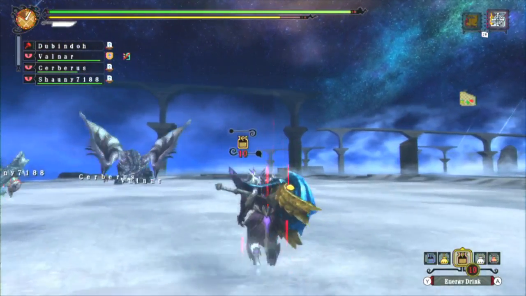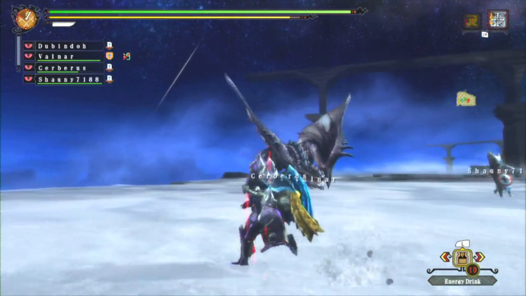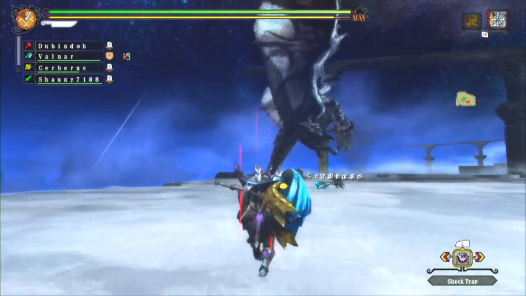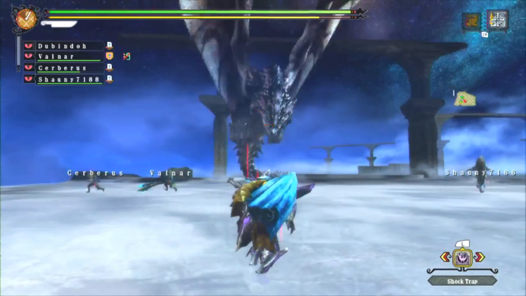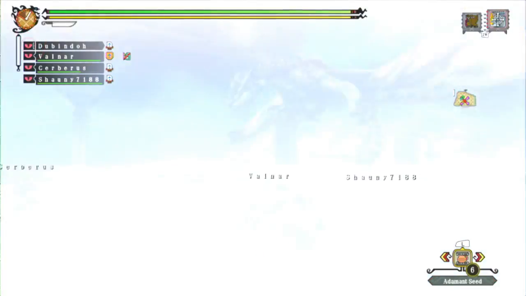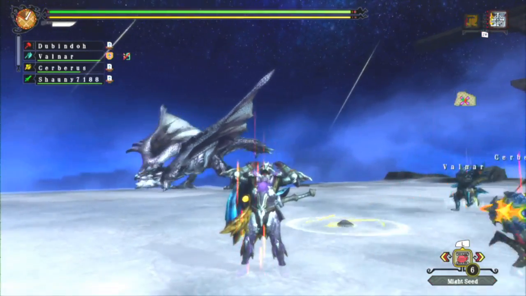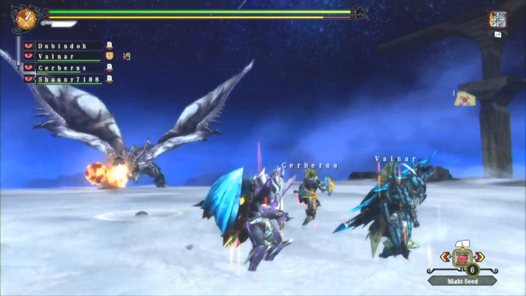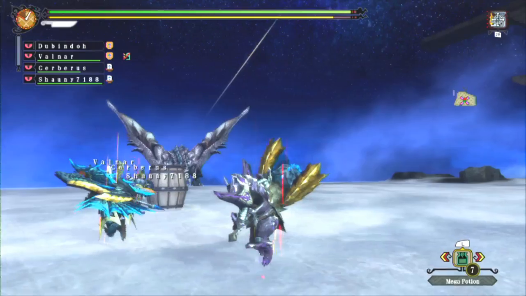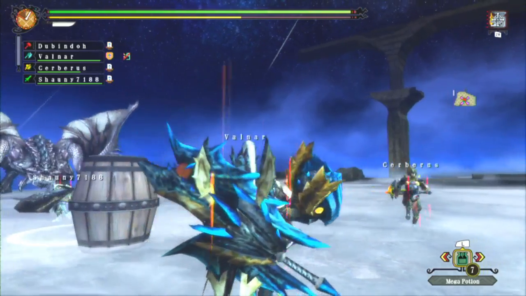Alright, let's do this. Now Silver Rathalos. Does he look small? Because I want the small one. Did anybody end up responding to which community event? Hello. Oh, they blocked it with a human shield over there.